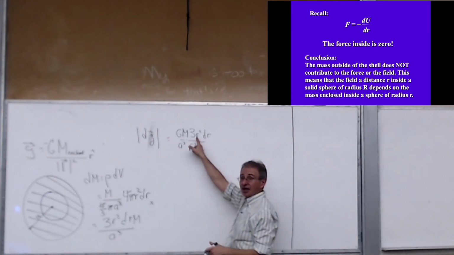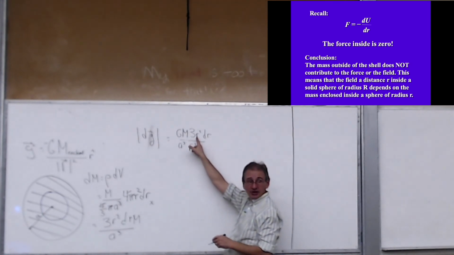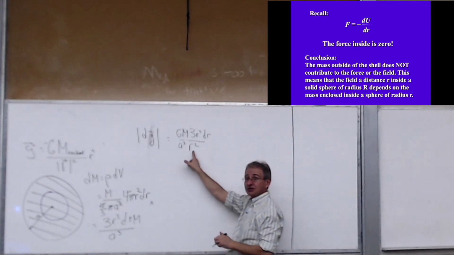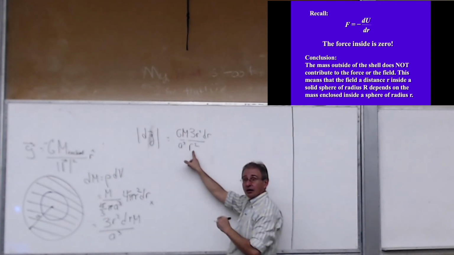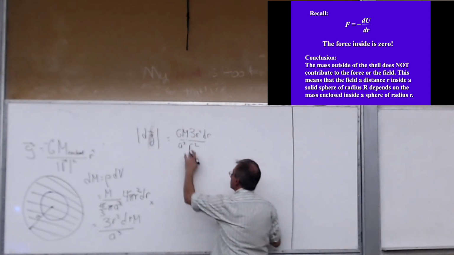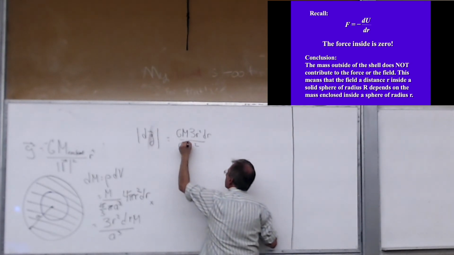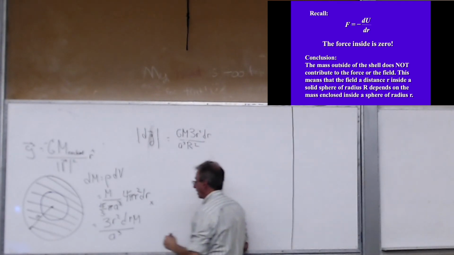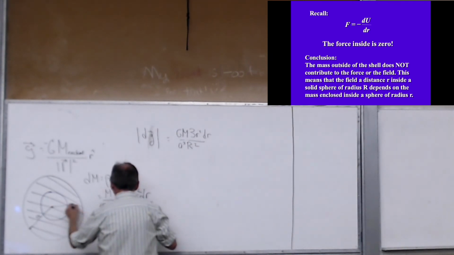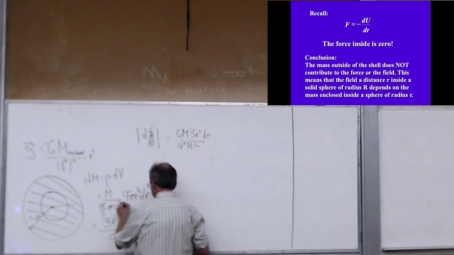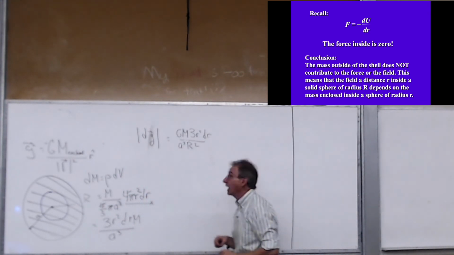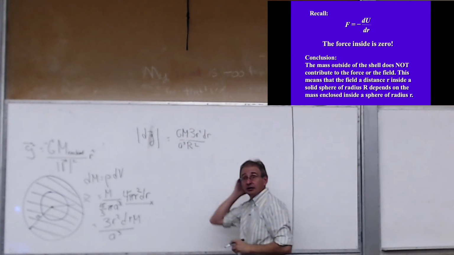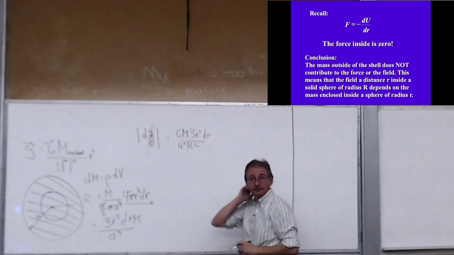This R, they're not the same. This R has to do with what's inside the sphere. This R has to be the distance from the center of the sphere to the point. Okay, so let me call this big R. So big R is this distance, which I know I'm missing. Okay, that's big R, so I have to write it like that. Is that okay?